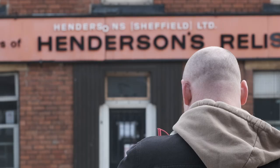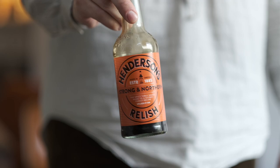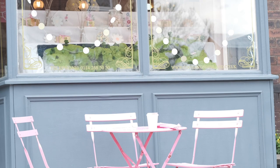There's the Lyceum building — if you haven't seen it, it's got big Grand Budapest vibes. Then there's the Henderson's building. Henderson's, if you're not familiar, is a sort of cult relish in our city, and their old factory is a gorgeous building with a beautiful orange front. And the last one is a chocolate shop on one of the nice streets full of independent shops — it used to have a bright turquoise and pink shop front but they've toned it down a little, though it's still super pink.